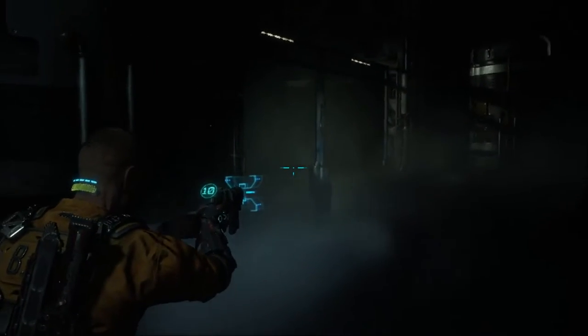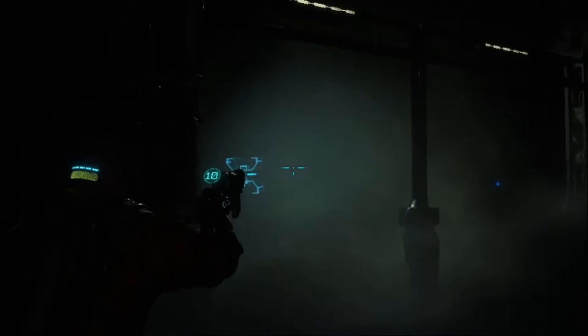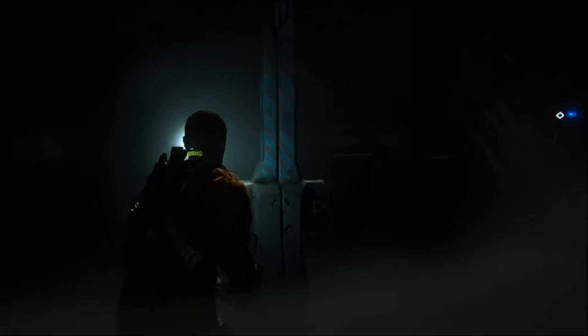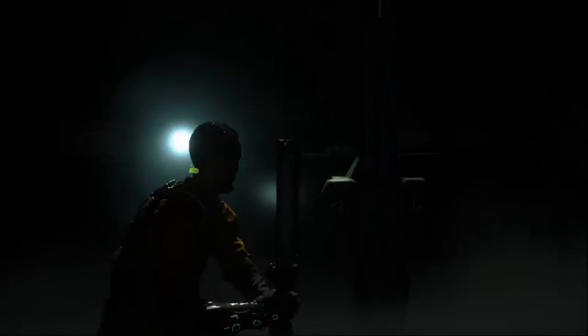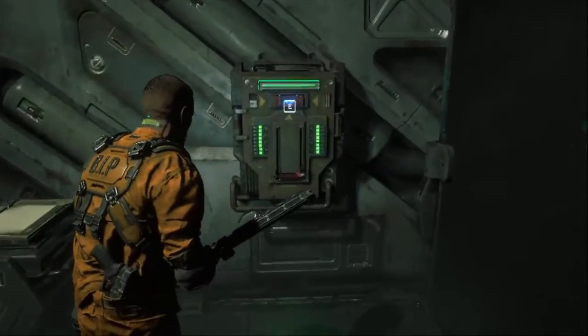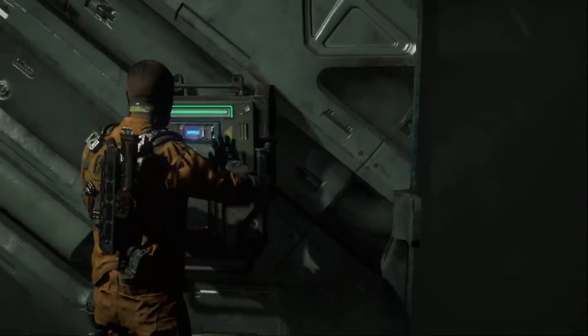Okay, I see I'm supposed to get in there. How am I supposed to get in there? How? Open the door. Okay, that works. I guess I don't need to open the door if I just break the glass, right?